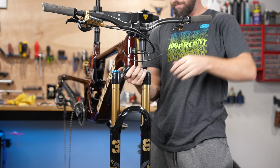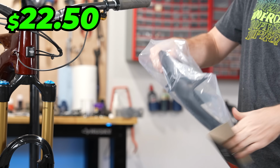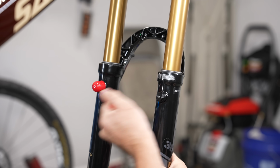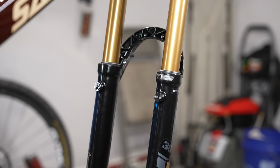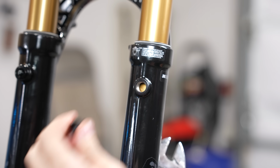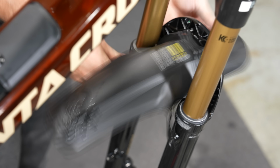With my new suspension order, I threw in this Fox XL fender that I got for $22.50 with my coupon code. It's almost winter here in Bentonville, and I love riding here this time of year. Way better than summer riding. I love riding the wet dirt. The trail changes from day to day, and it's much better than a dry, loose, and crumbled trail in the summer.